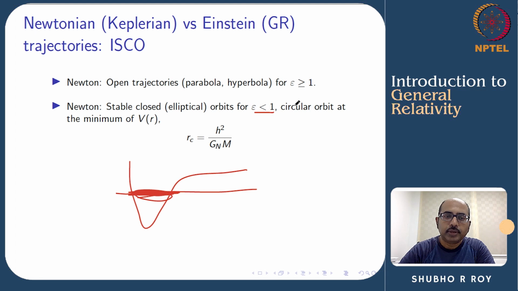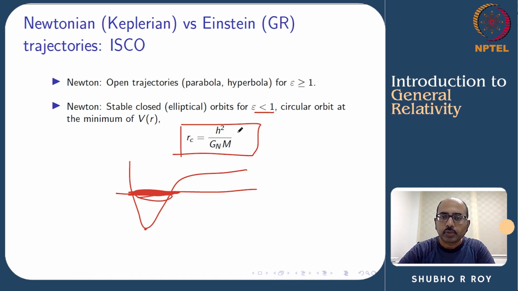The circular orbit lies at the bottom of the well. At the bottom of the well, there is no freedom to even change r, so that would obviously mean it's a circular orbit, and that radius of the circular orbit, given the specific angular momentum h, is given by this formula. You can derive this yourself and check. What I want to highlight, the reason I have this formula on the slide, is that it tells you no matter how small h is, you can always find a stable circular orbit.